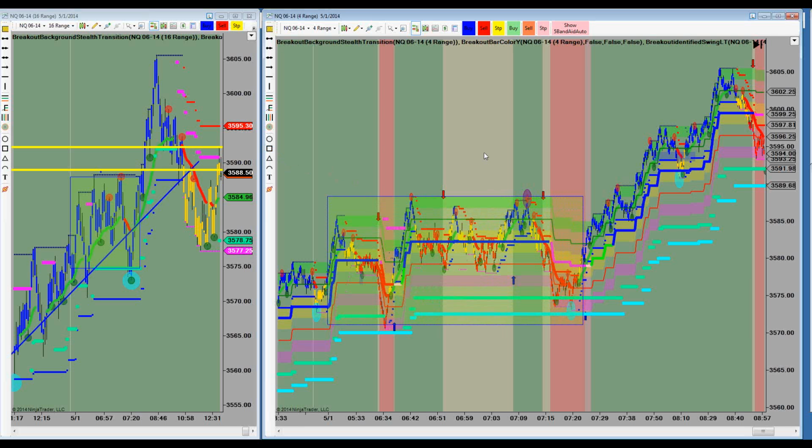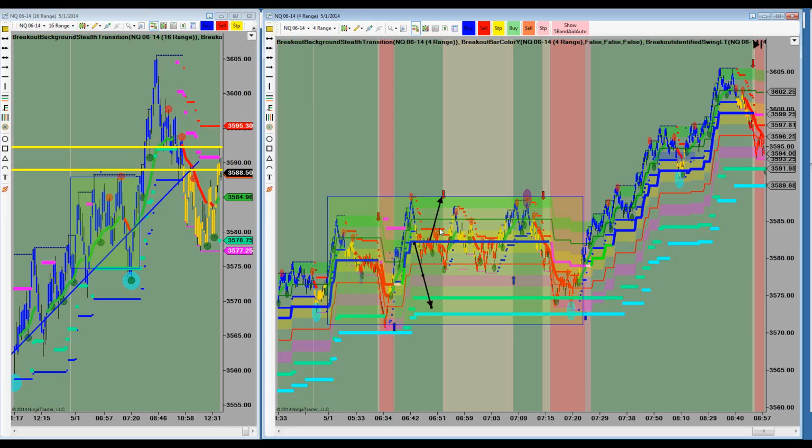Now, I should say that we have a rule of thumb here. Generally speaking, some of you may already know this, and it's a simple way to look at things when you have all these indicators on here. You don't have to put all these other indicators on here. Some people find it confusing. You can use more or less of the indicators, but generally speaking, when you're above the mid-band, you're looking for long trades, and when you're below the mid-band, you're looking for short trades.